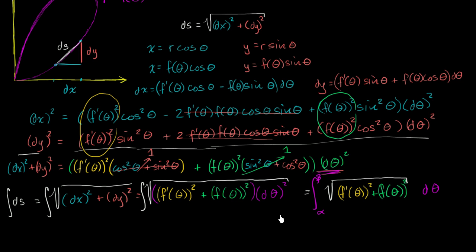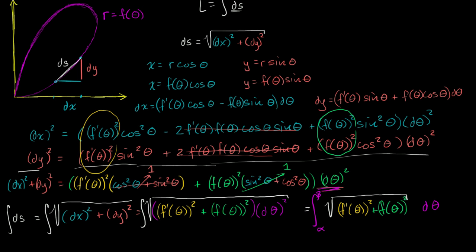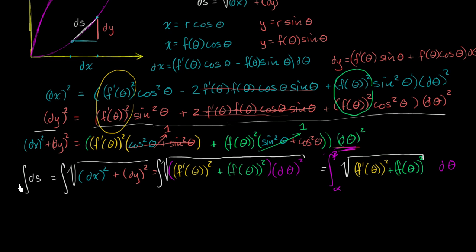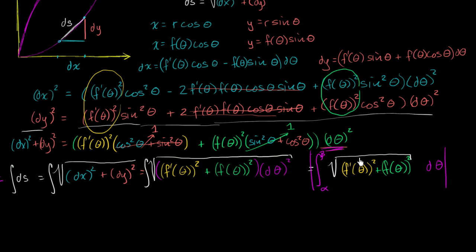And just like that, we have given ourselves a reasonable justification, or hopefully a conceptual understanding, for the formula for arc length when we're dealing with something in polar form. If you have r is equal to f of theta, you find what f prime of theta is, or you could think of it as the derivative of r with respect to theta, square that, add that to f of theta squared, take the square root, and then integrate with respect to theta from alpha to beta. And so this right over here is our arc length. In the next few videos, we will actually apply this.